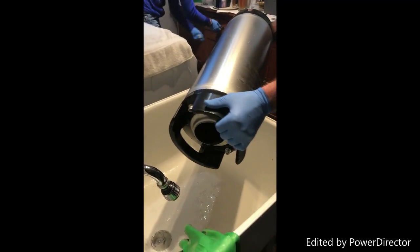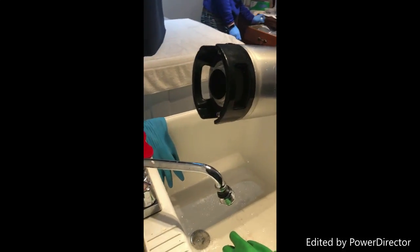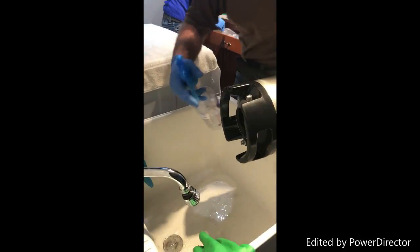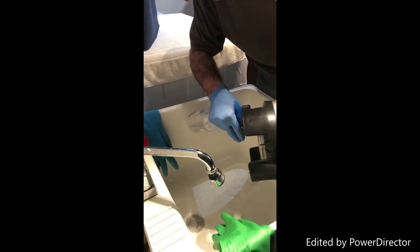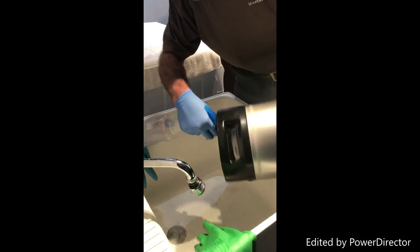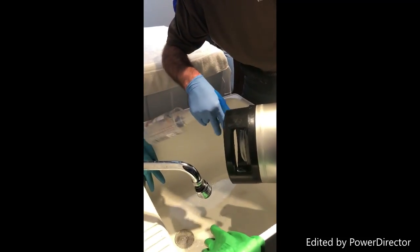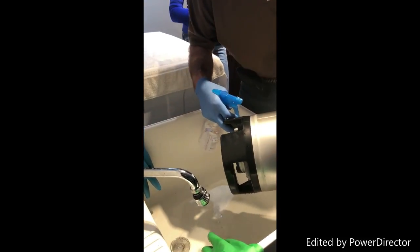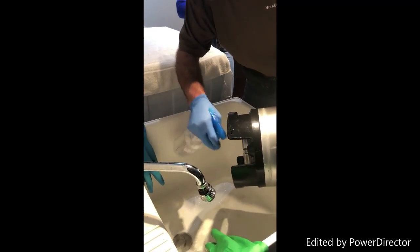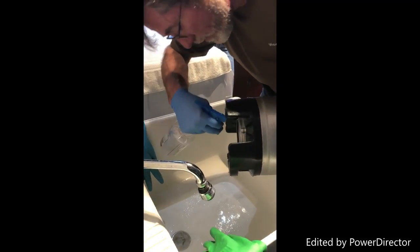And then what I do at the end, after I've done that, is I also take a spray bottle and spray it inside. Make sure the lip gets covered well. And this is just sort of insurance. Make sure that when I pour it out, it came out the lip. And then I spray it on the outside of the lip.